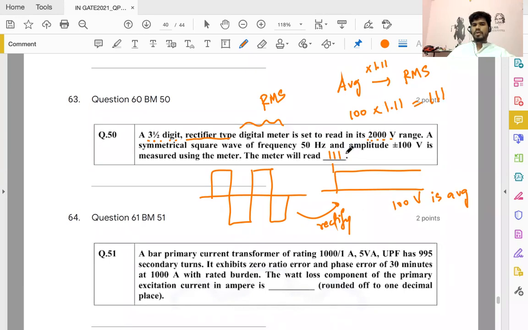Okay. So yeah, this is a trap. A digital meter actually reads the RMS value of the rectified thing. So the average of the thing is actually 100, so it reads 100 times 1.11. This conversion, all of that, is given in the measurements class notes. Okay, yeah, it reads RMS here. Reading average will be etc.